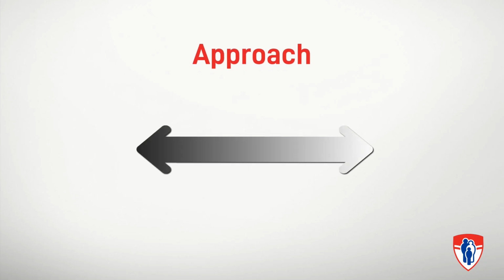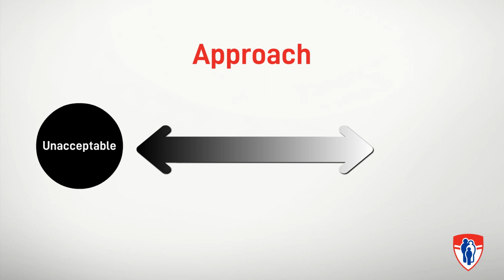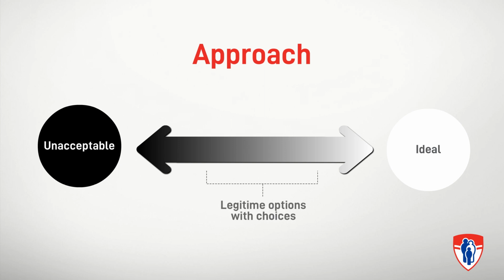Obviously, at one extreme are those we can identify as unacceptable, not ethically valid. And at the other extreme, we can identify those options which are ideal, which we may not be able to implement because of restrictions and resources. But between those two, there's often a range of options, all of which are ethically defensible. And the question is how reasonable people can reasonably disagree but still come to a consensus on what's the best option.